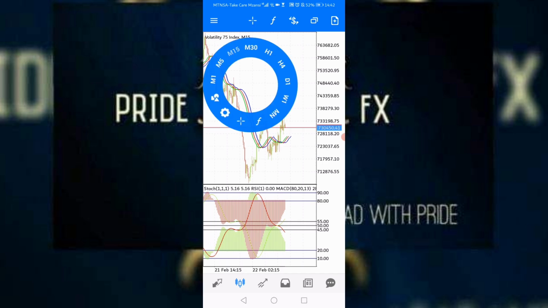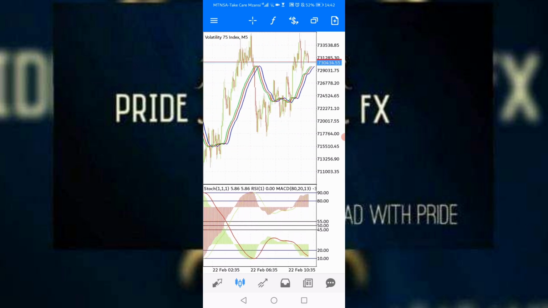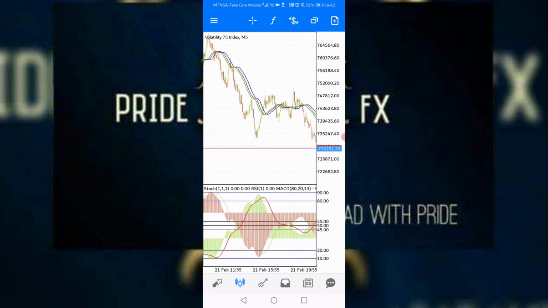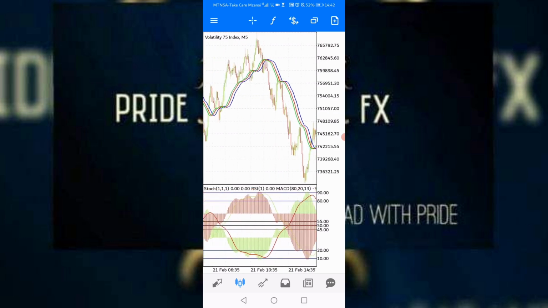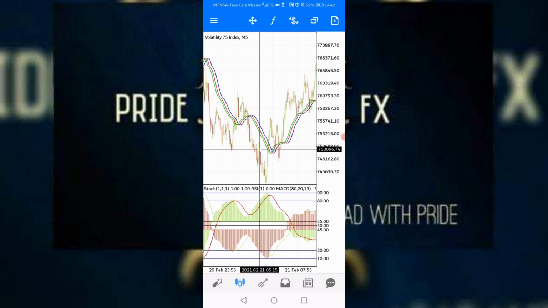Okay, so if I go to my 15 area, I can see that for me to re-enter that sell, I'll need to get confirmation from my green line. And so far, the green line has given us a lot of confirmations, right? So you can see here is another one. The crossover happened, I took a sell, okay? I placed my take profit and I move on.